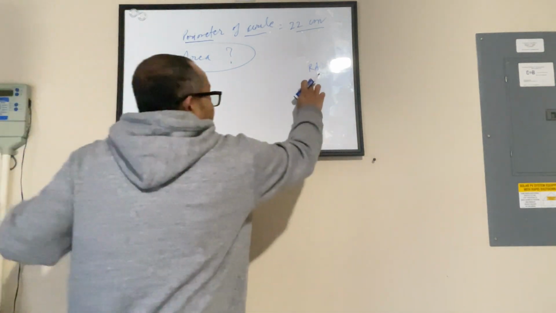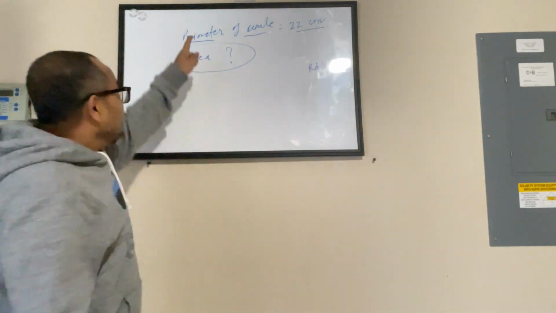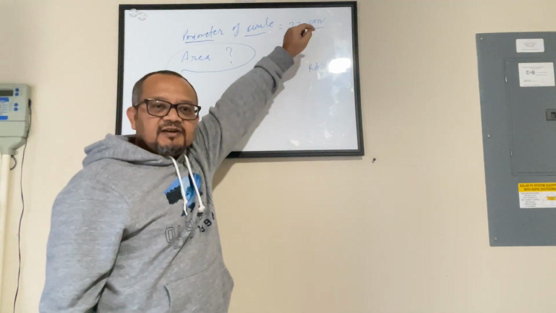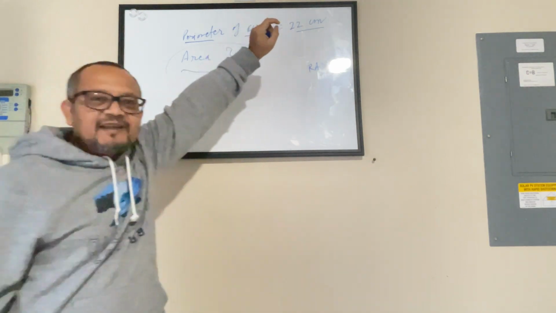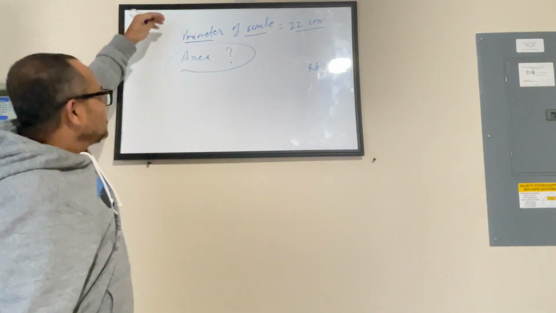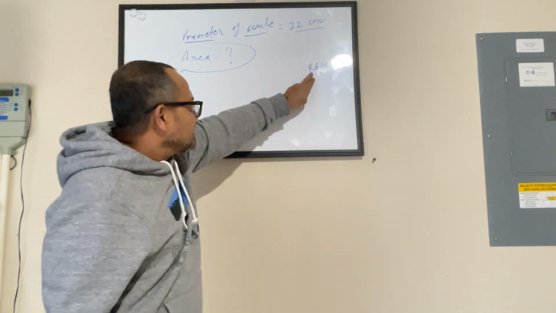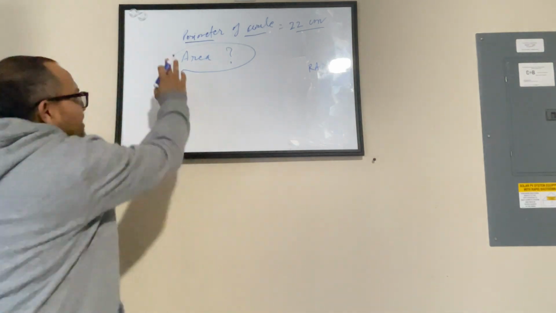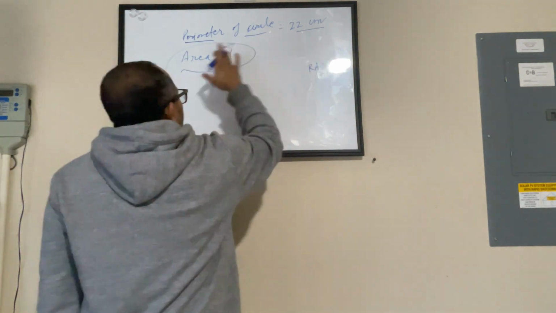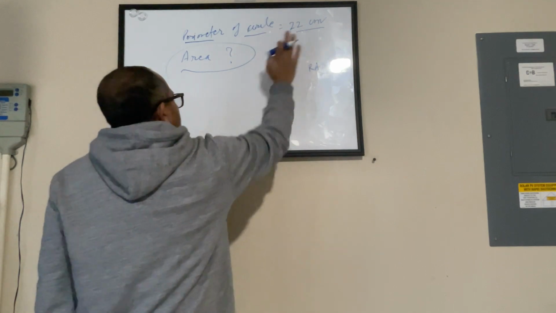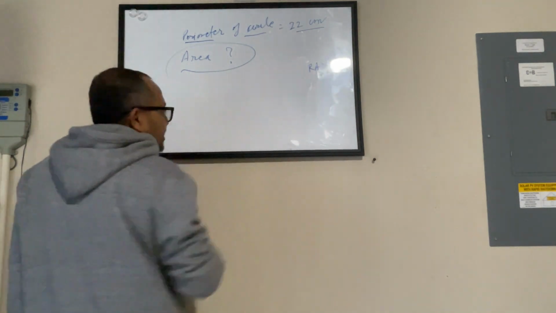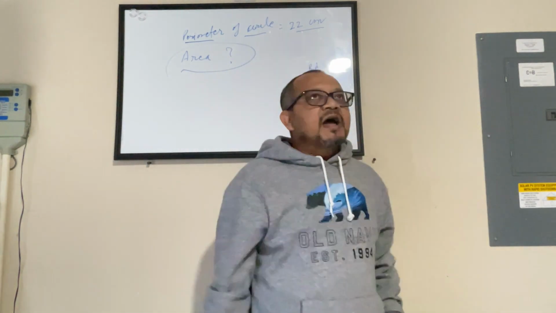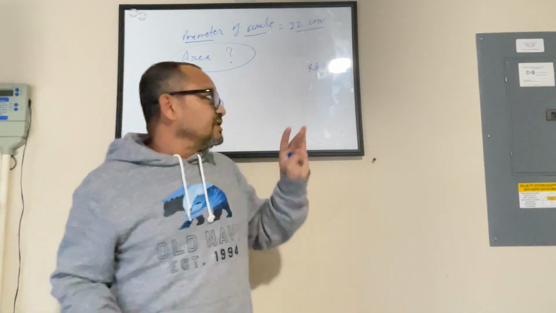Then comes read, analyze, and solve. Now this is what I'm doing. Perimeter of a circle is 22 centimeters. You might want to see me doing it like a student. So I'm reading it, and I have trust that I can do it. Read: perimeter of the circle is 22 centimeters, and this is asking me to find out the area. When I'm reading it 2-3 times, I know it has given me the perimeter and it is asking me to derive the area. This is the reading part.